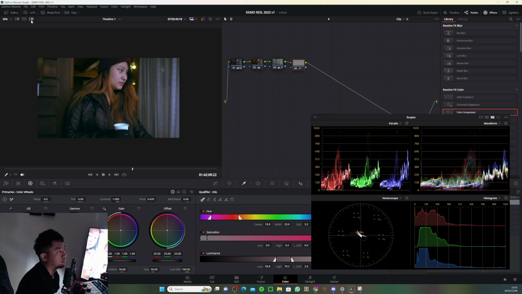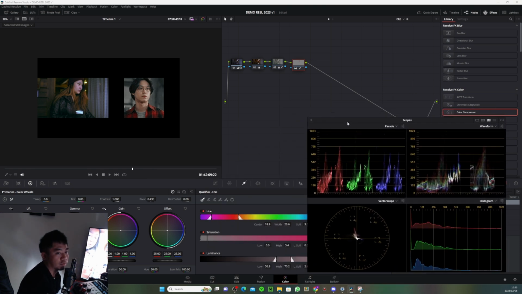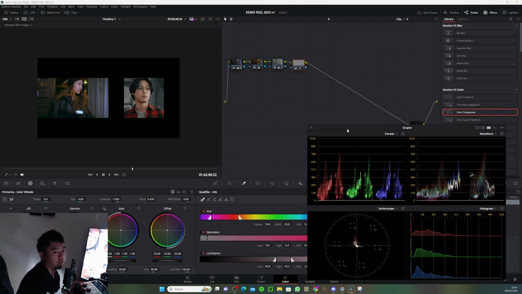Okay, just like that. And then remember to soften it out and then blur it out. Okay, now the skin is very different from her skin, even though they both have bright skin.